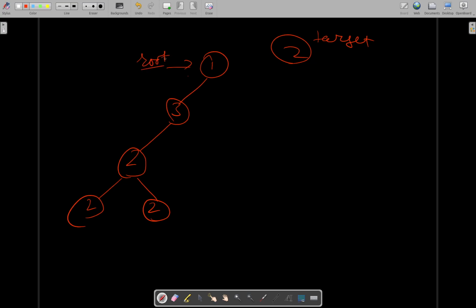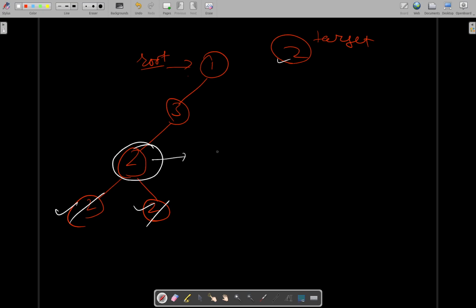Okay, so you have to perform this kind of deletion on the leaves, so you will delete the leaves first. The target value and the leaves' values are matching in these two, so these will be gone. Okay, now what about their parent?